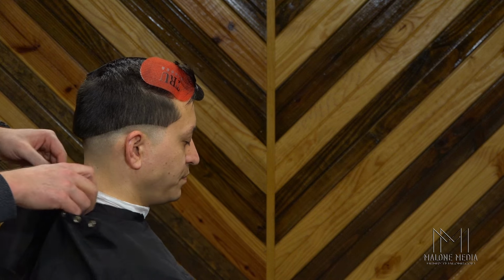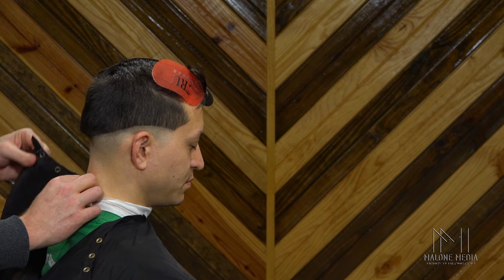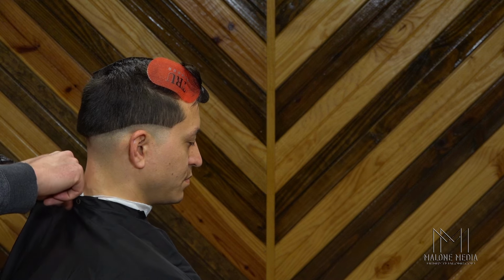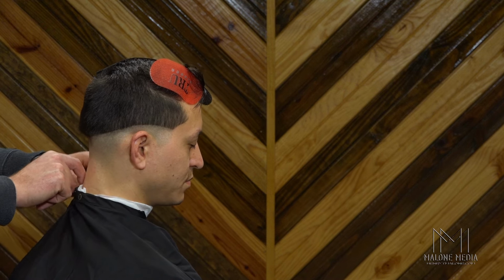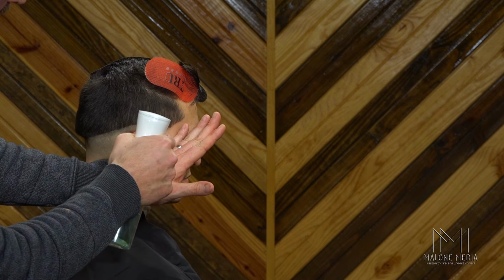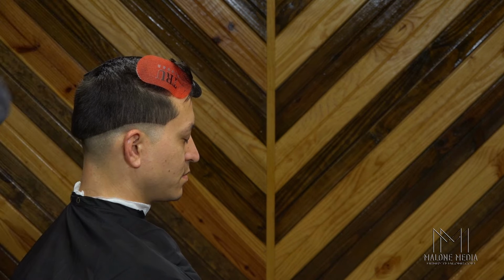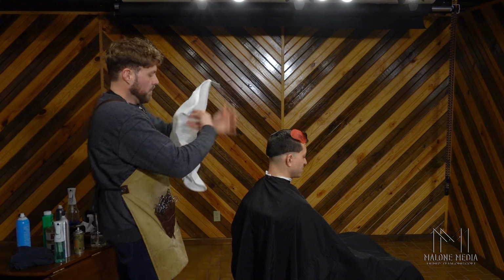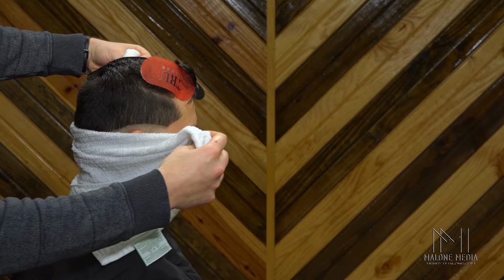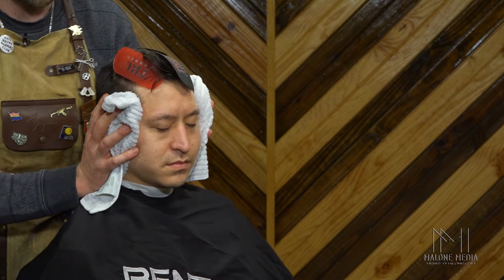So what I'm gonna do now is prep his skin for some foil work. I'm gonna hit him with a little bit of Johnny B Pre-Shave, and I'm gonna hit just nice and low. And then I'm gonna grab a hot towel so I can soften up the bottom of this haircut. So what I like to do is just drape it around, and I'm just gonna apply pressure on him for a little bit.